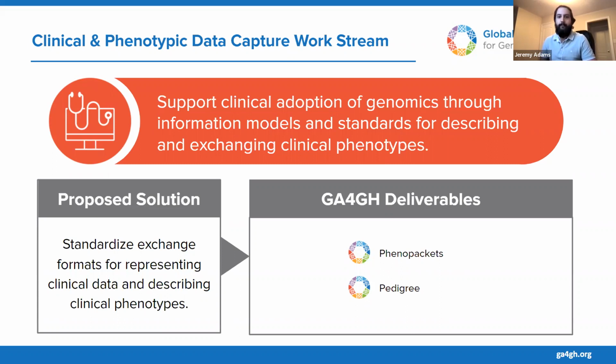It's an exchange format for phenotypic information that improves upon phenotypic information only being relayed in free text. It's very flexible as a JSON structure, and it's not quite as complicated or heavyweight as an entire EHR. The latest version is phenopackets version 2.0. It was approved in June, and it's a stable version that is now being implemented by a number of implementers worldwide.